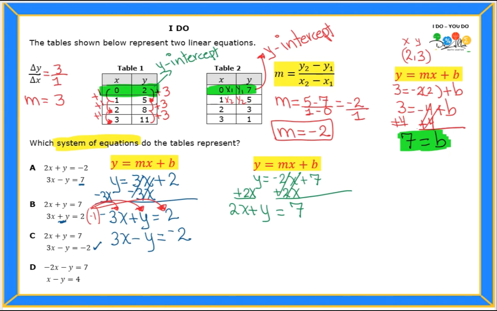So we had agreed that it looks like C was the answer. Do you see that answer on C? Yes, we do, right? This one is exactly what's here. 2x plus y equals 7. And of course, this is the one that we had seen before, and that's on that second one. So therefore, my answer is letter C.